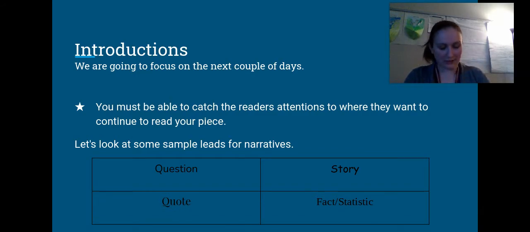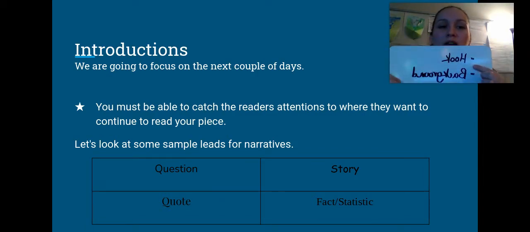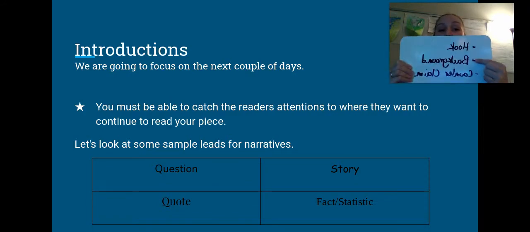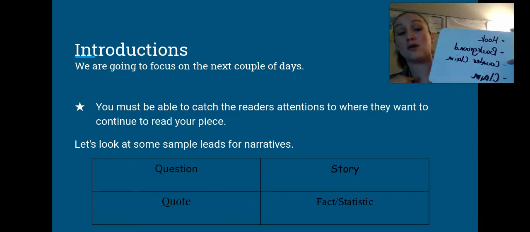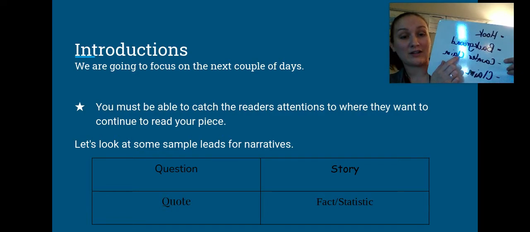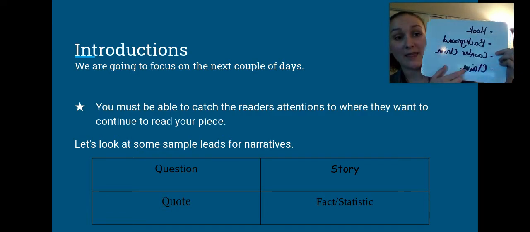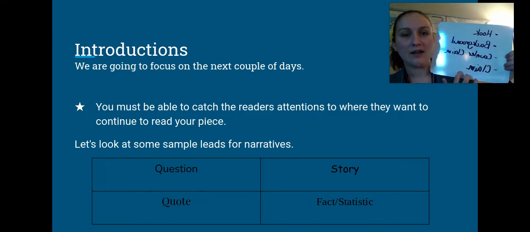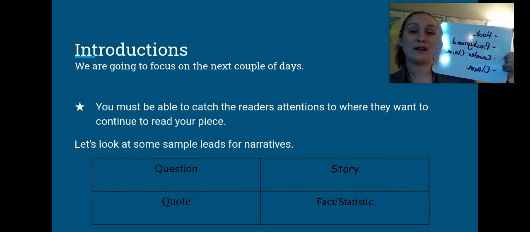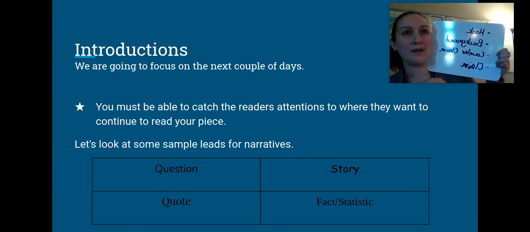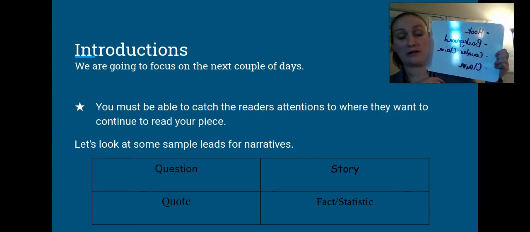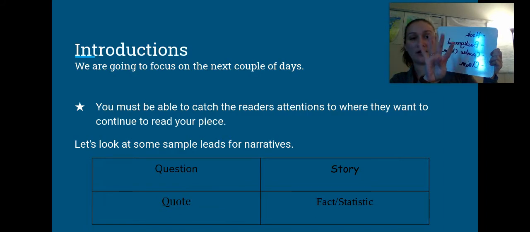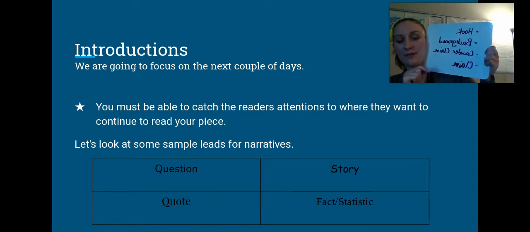So the very first thing that belongs in a strong introduction, everybody, is a hook. You need to make sure you have a hook. Then you're going to have background. Did you remember? If you are with me, hopefully you remember, we talked about introducing a counterclaim, and then you have your claim. So those are the four things that you should have in an introduction that is strong. Everybody right now, use your hand and show how many of those four you remembered. So everybody right now is holding up their hand, showing how many they remembered.